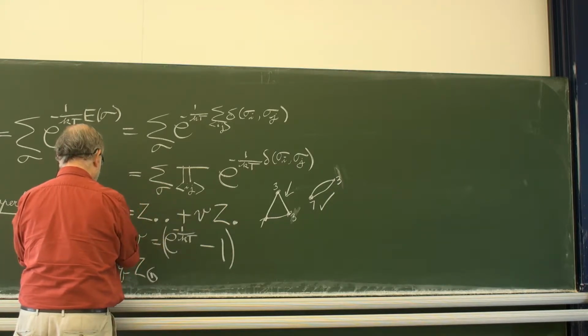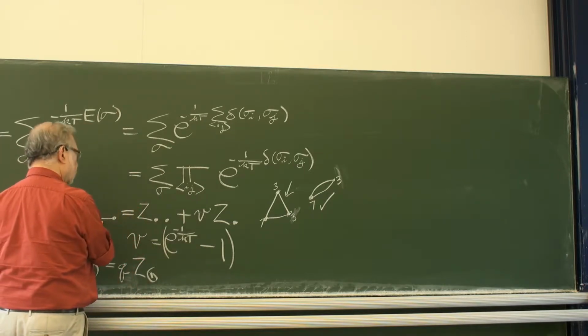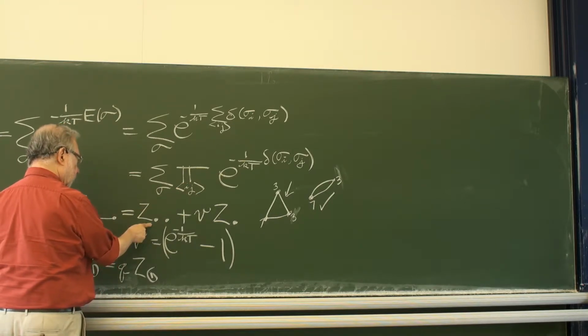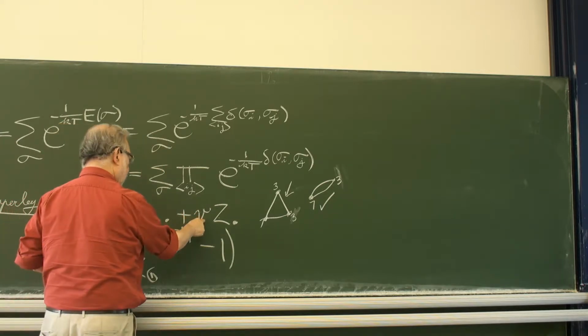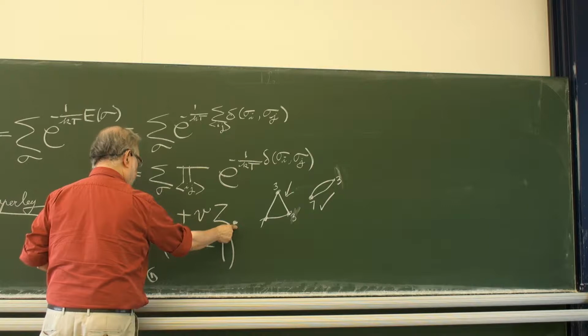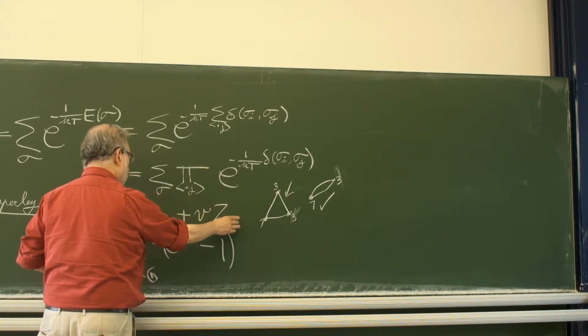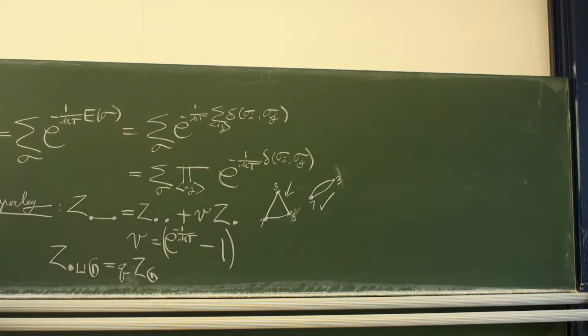And what if they are the same? Well, if they're the same, then over here in this partition function, you get a contribution of e to the minus 1 over kt. But in this one, you only got a contribution of 1 in the product. Everywhere else, it's the same. But on the other hand, you also got everything else the same when you collapsed it to a point in that other graph. So you're going to get a contribution of 1 plus v coming out of that. And 1 plus v, as I have described it, is e to the minus 1 over kt. So that's the logic of this formula.